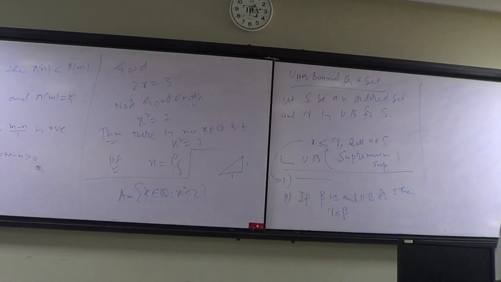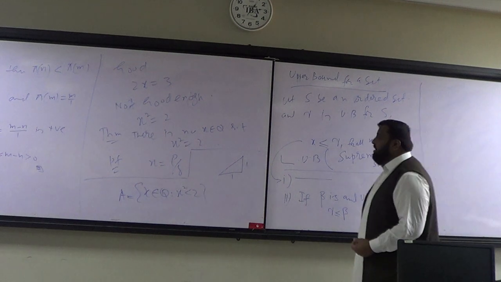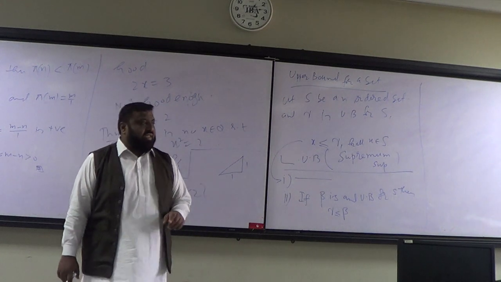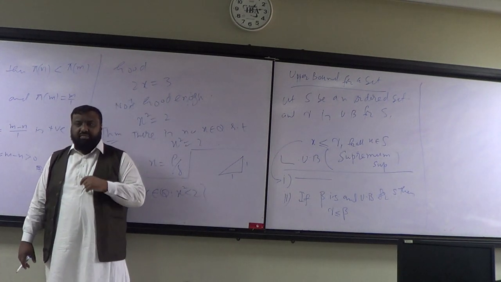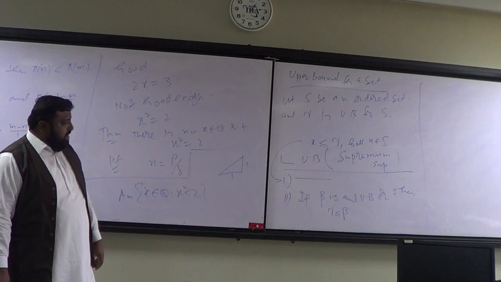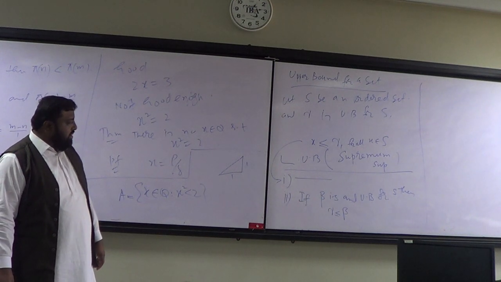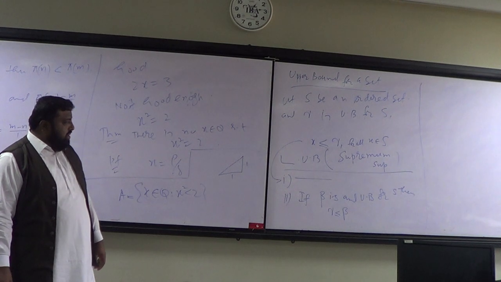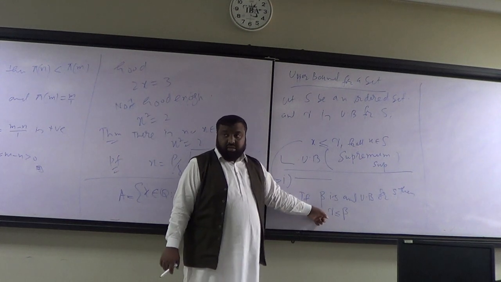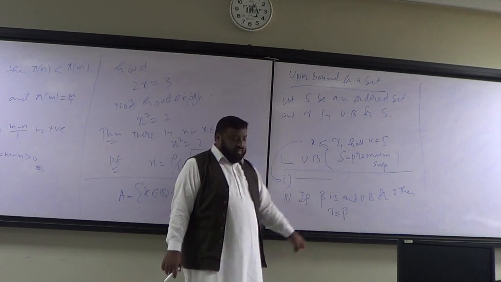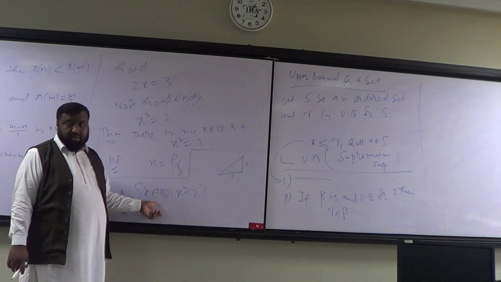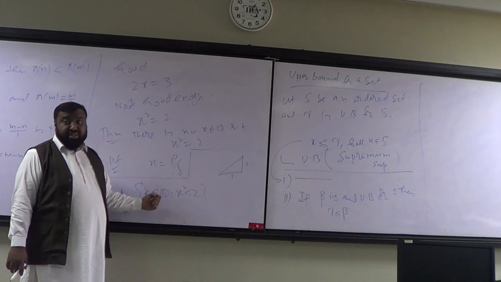Is least upper bound unique? It's a good question, it could be a proposition to prove. The answer is yes. Least upper bound must be unique. Then your definition doesn't show that it's unique. Gamma is less than beta. In this inequality, if I say 3 is beta, then there are a lot of numbers which satisfy this inequality. No, beta is not unique, gamma is unique. And for this inequality, if I say beta is 3, then there are lots of numbers which are less than 3, which satisfy that.